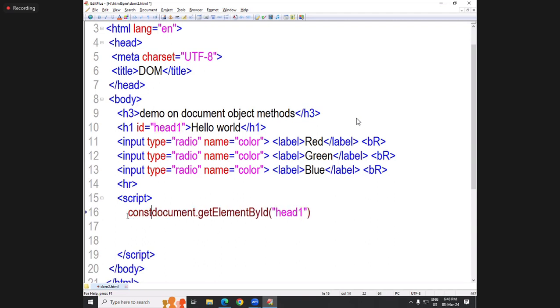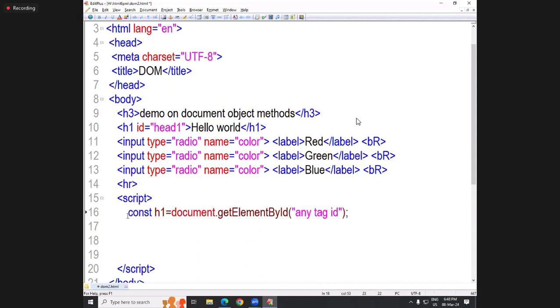I want to store that object, sir. Yes, you can write here H or H1. You can take H1 directly, no problem. But which ID can we write, sir? Any HTML tag ID we can write.